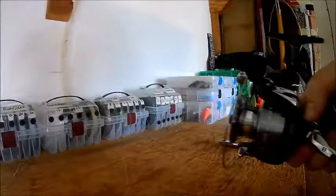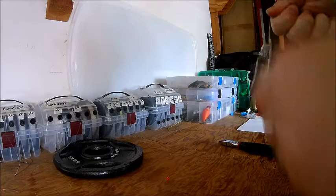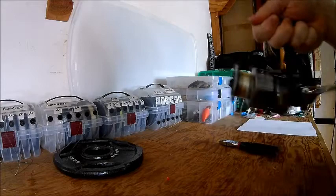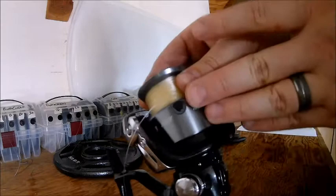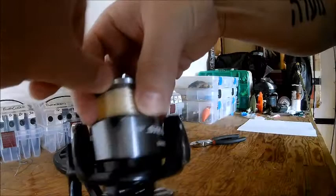Turn the bail over, then start reeling. If your line spool starts moving forward on the table, just put something heavy in the way — a five-pound weight works. Then just start turning line onto your spool at a steady pace so it goes on evenly. You can actually put more line on one side than the other if you don't reel at an even pace. Then clip off the end and use the keeper on the bottom of the reel spool to hold the line in place for storage or transport.